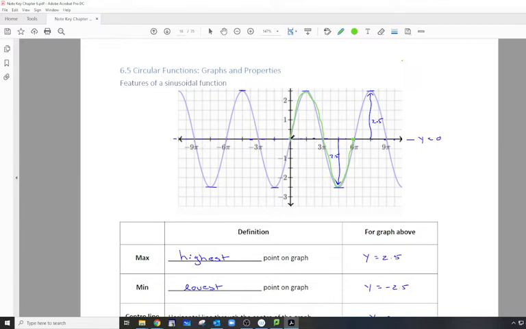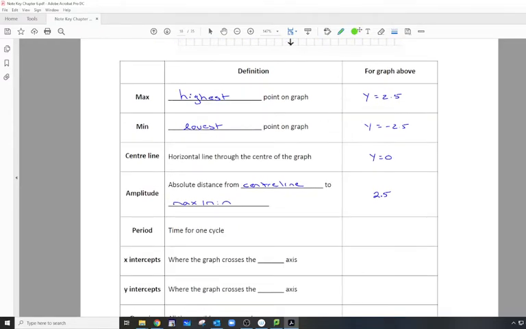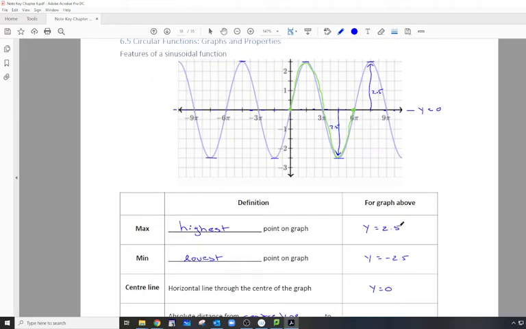And so for me, it would start at 0, and it ends here at 6 pi. So the time for one cycle is going to be 6 pi. Now I chose that interval because it's the easiest, but I also want to point out that we didn't have to. I could have, if I wanted to, said that my cycle, instead of going from the center line up, what if it went from peak to peak?